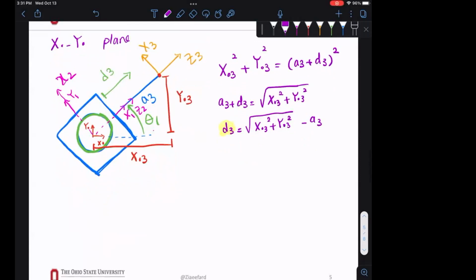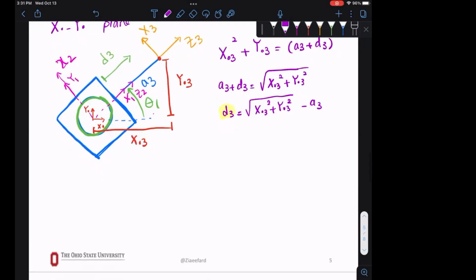Now I have to find theta 1. So I'm trying to find linear relationships that are either a function of the xyz of the end effector or the elements of this robot, like link values or something, right? So that just makes your life easier. How do we find theta 1? What's the relationship for theta 1 that depends on those things I just said?